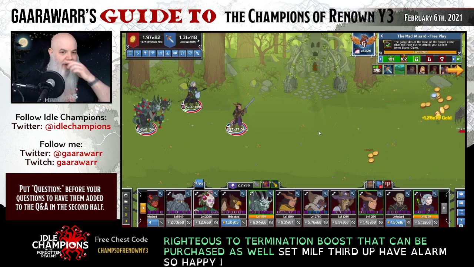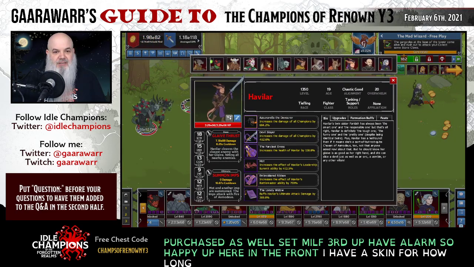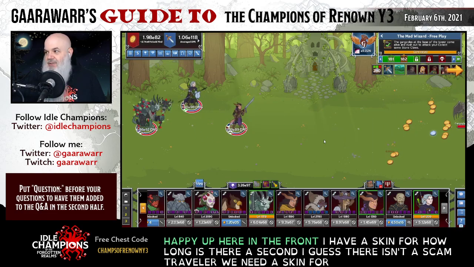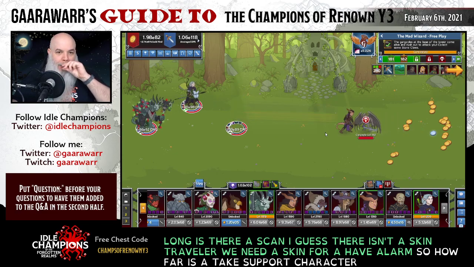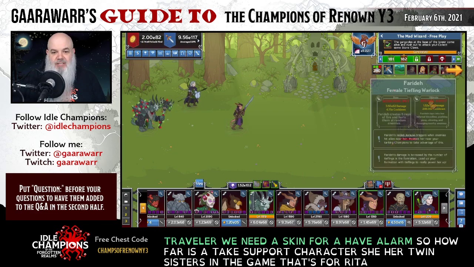Third up, Havilar. We'll throw Havi up here in the front. I don't have a skin for Havilar. Is there a skin? I guess there isn't a skin for Havilar. We need a skin for Havilar. So Havilar is a tank support character. Her twin sister is in the game. That's Farida, right over here.